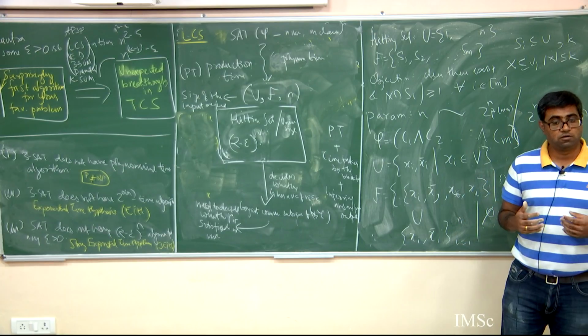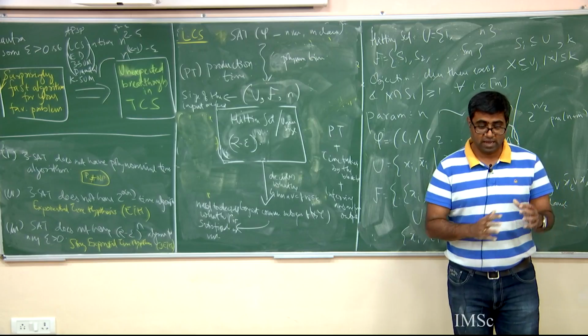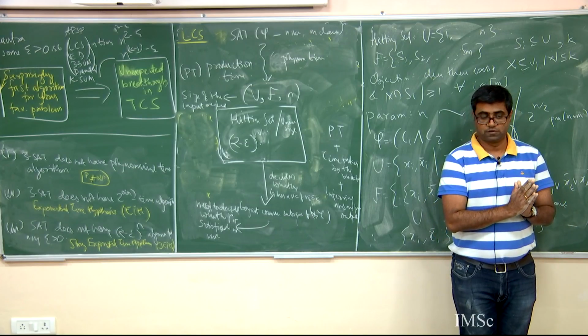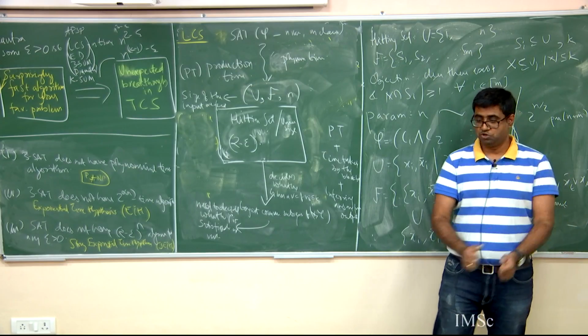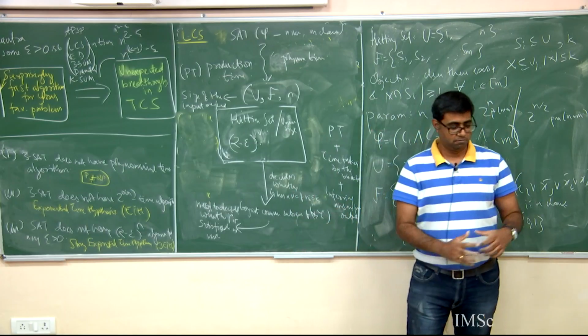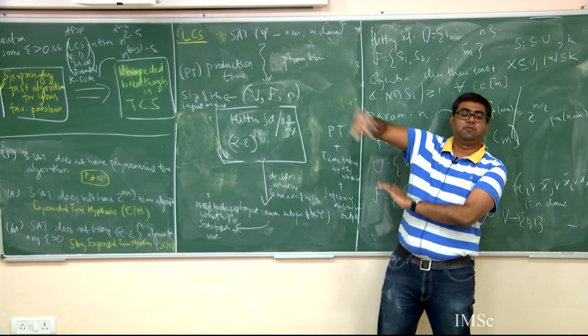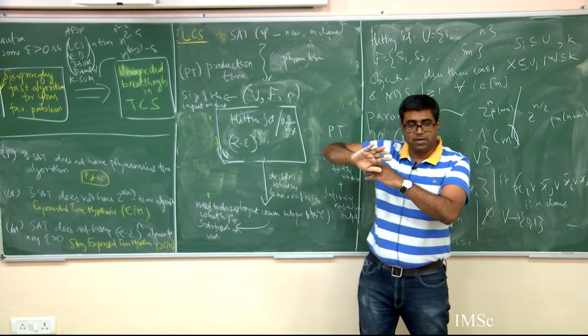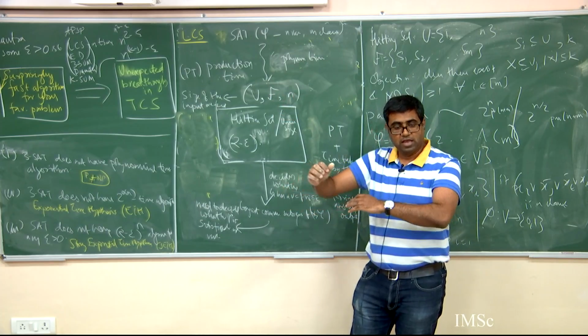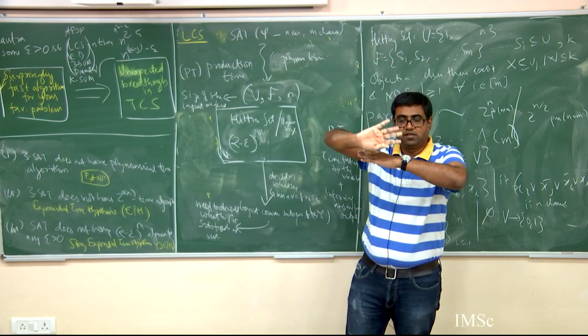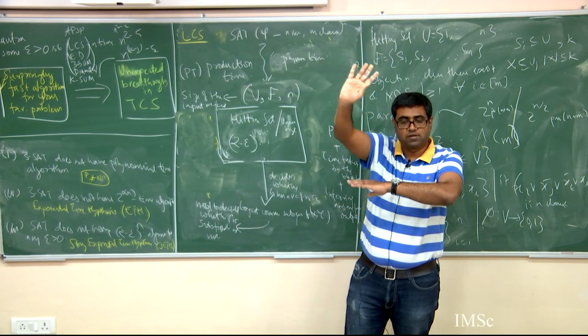There is also something called a gap creating reduction. In hardness of approximation, when I am yes, you are really very much yes. But when I am no, you are far away from yes. So this gap between I am very much yes and when no goes far away, this gap which we create between this and this, what do I mean by this?